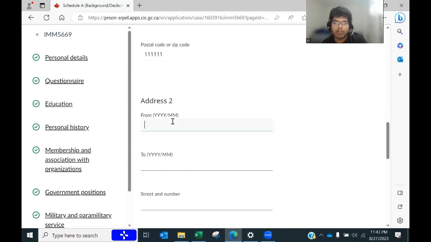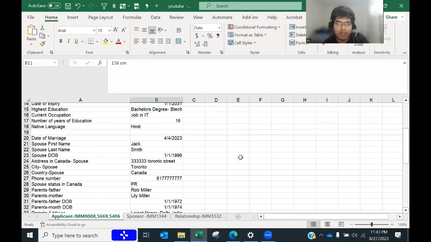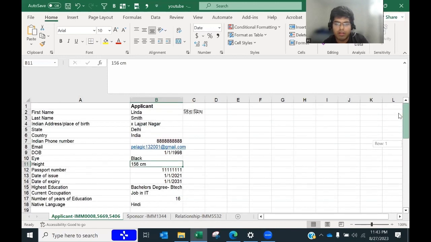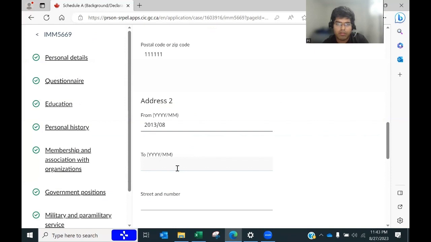So either you can say from August 2013 till, since she was not married, she's living at her parents' house, that is the other address. So 2013 and then till April 2023, you can say March.